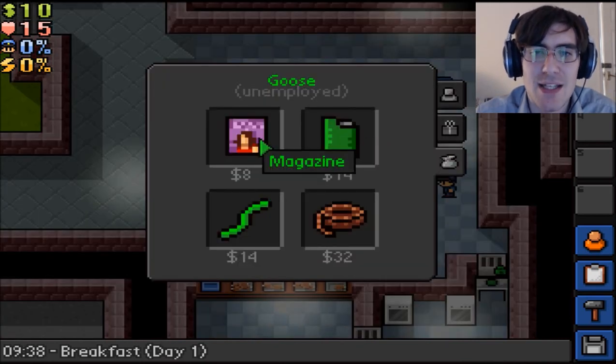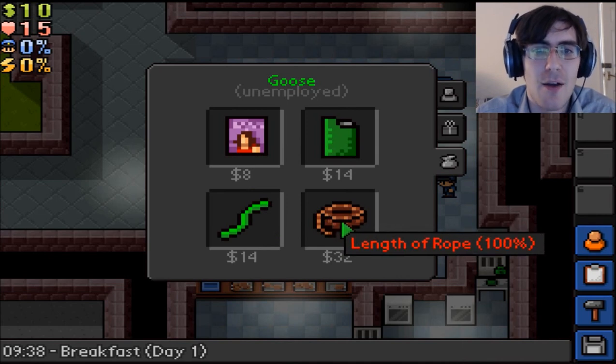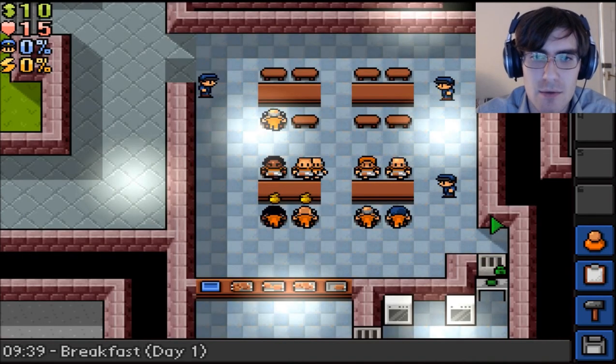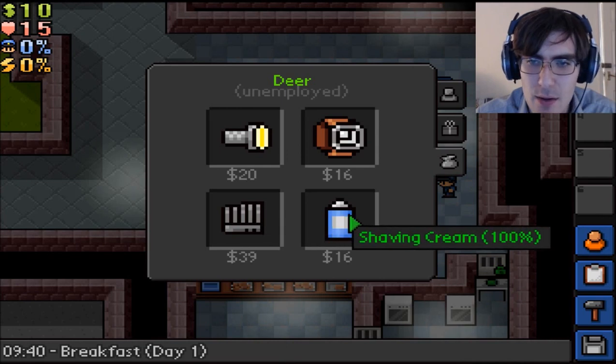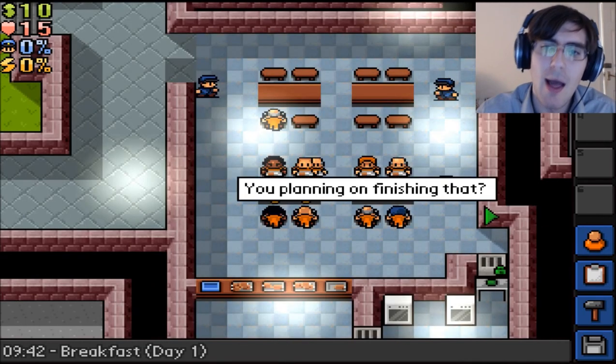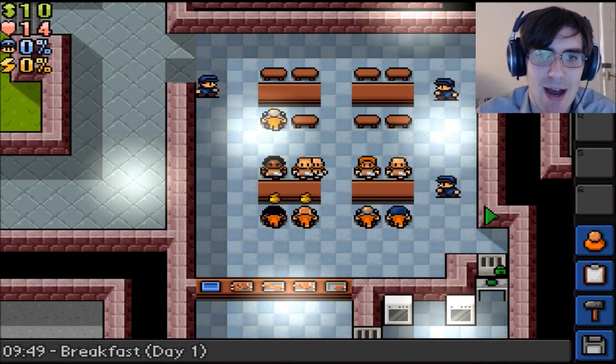Oh, so all the stuff is here. A lighter, a magazine, a wire, length of rope. I can afford the magazine. Don't know what I'd do with a magazine, though. Deer, what do you have for me? A flashlight, a watch, a stepladder. Okay. I think the thing that makes this game pretty hard is there's so many combinations and different ways to get out.